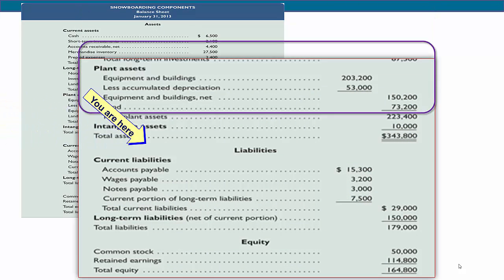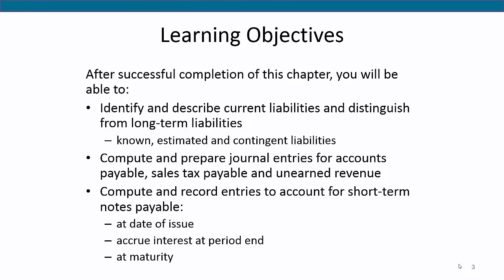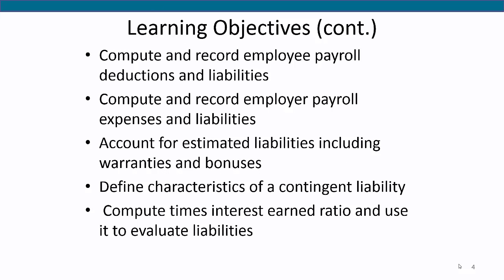In Chapter 9, our videos will discuss current liabilities in detail, including notes payable, and taking a look at the basics of payroll accounting. This first video will review sales tax and unearned revenue liabilities. We covered the basics of defining current and long-term liabilities in an earlier chapter when we classified our balance sheet. By the time you've completed this chapter, you will be better informed about the different ways in which companies bridge their short-term cash flow needs with current liabilities.